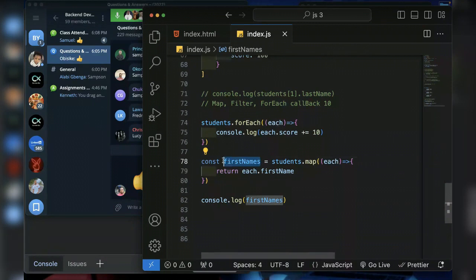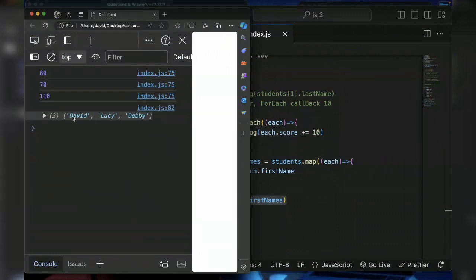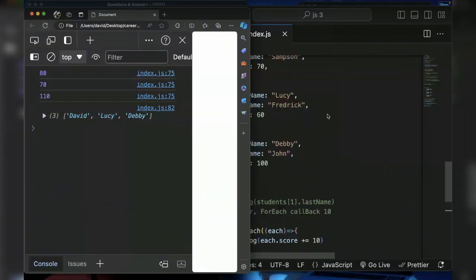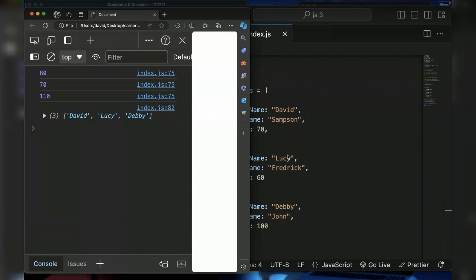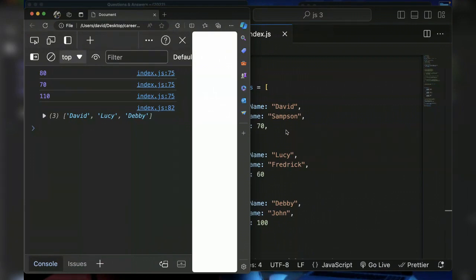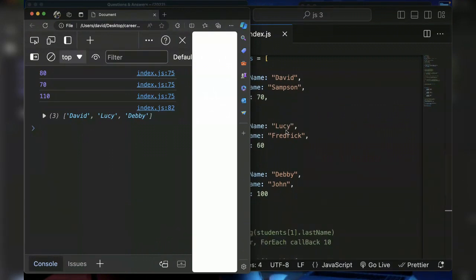So if I refresh, I'll see that here I have a new array from this array, and it contains only their first names. Now you can do this for their last name. You can do this for only their scores. If you want to see only their scores, you can do this exactly like this.